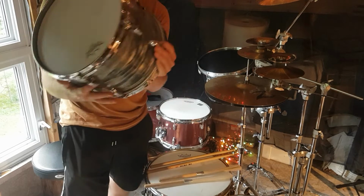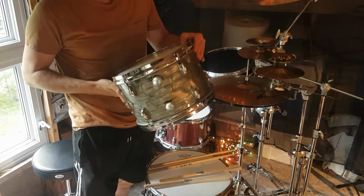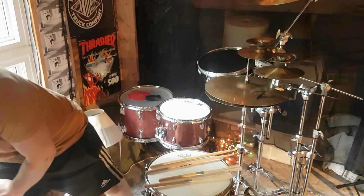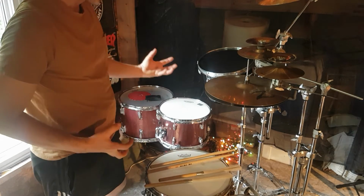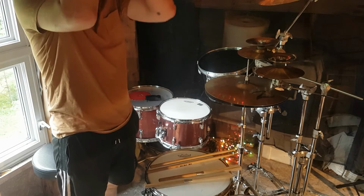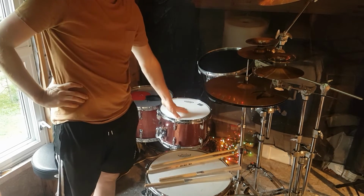Whatever, this is an OG Gretsch. One of those 5 lugs, nice and heavy. Got the 2 throw-offs here, so it's a lot of fun. They sound beautiful. They sound similar every time. They have that rich, full body, that crunch that you can get, that 8-inch depth, but it's nice and short on the 12-inch. And yeah, certainly pick one of these up.